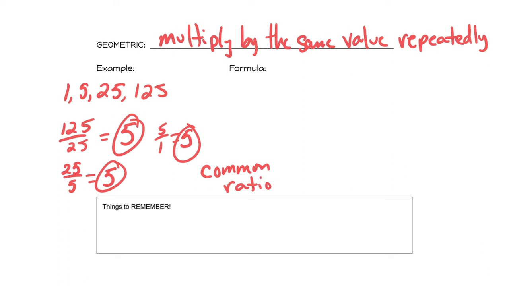Now, I'll show you an example in a minute, but that number doesn't have to be a whole number. It doesn't have to be a number greater than 1. It can be a smaller number, like a fraction or a decimal below. Now, the key to remember this, I've said multiply up here. When we go to write our formula, it's very similar.